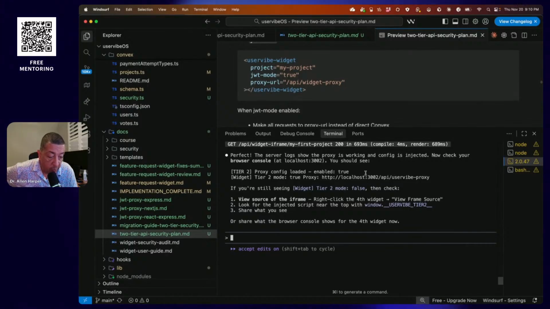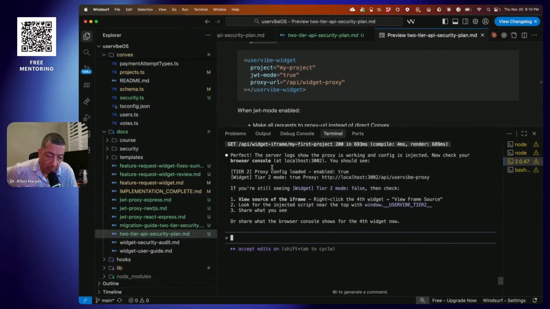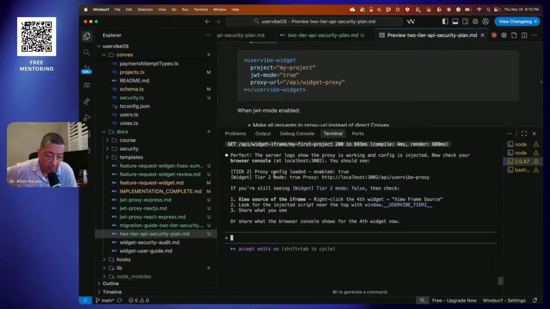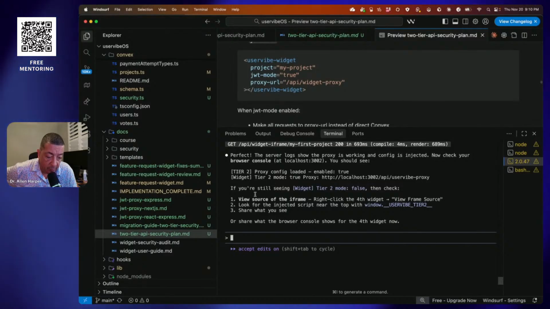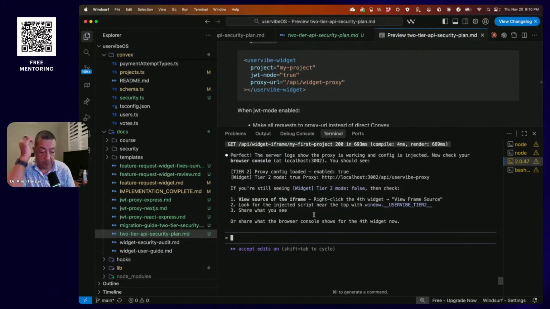Okay, server logs show the proxy is working and the config is injected. Now check your browser console. You should see this. If you're still seeing false, then view the source of the iframe.